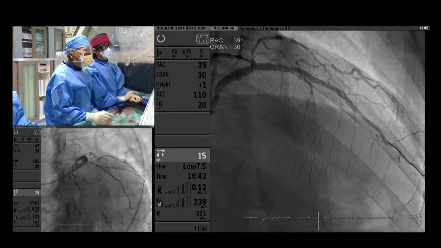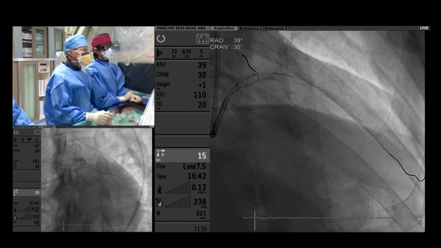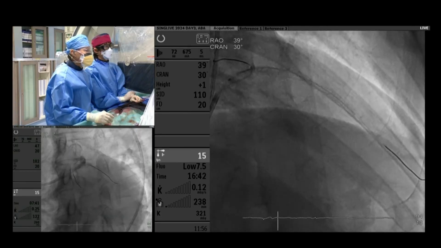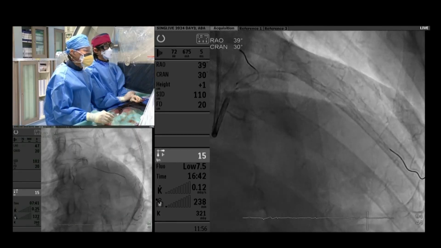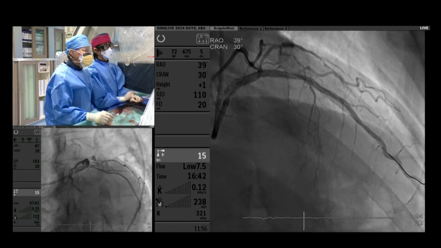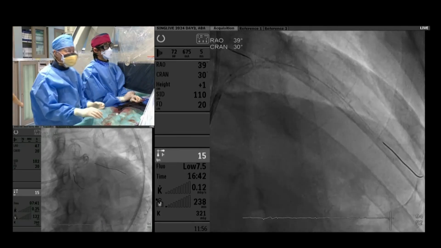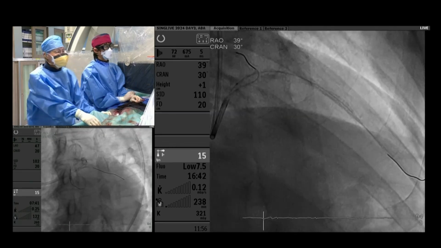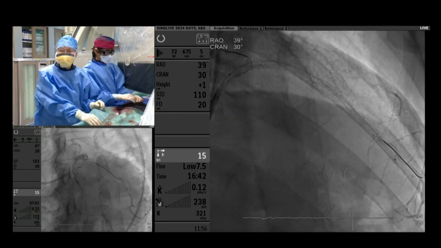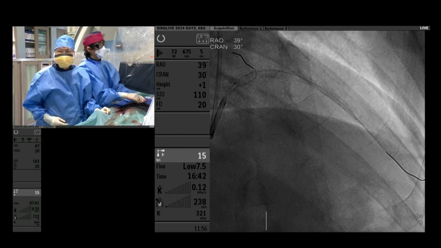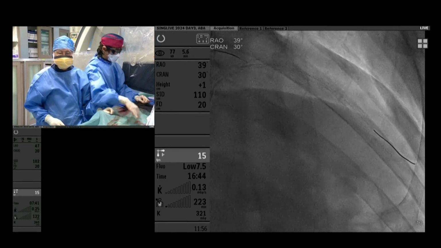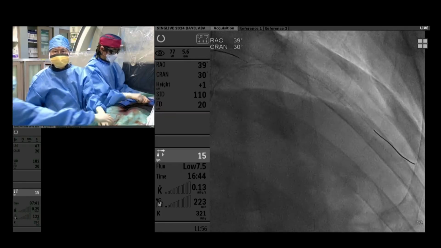We need to DCB the in-stent restenosis with the 3.5 balloon, please. And then hopefully we can remove the circ wire and see how everything is. There don't seem to be any dissection in the distal edge. Yeah. Prof, thanks very much for a wonderful demonstration. Can I just trouble you for a quick roundup summary of the key points, and then we can let you complete the rest of the case.